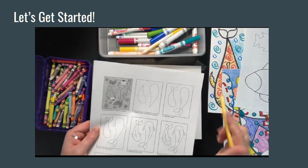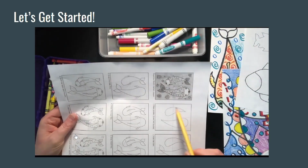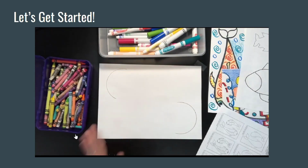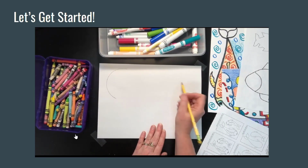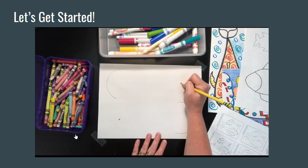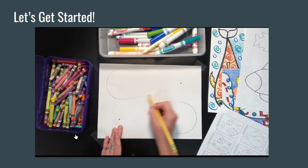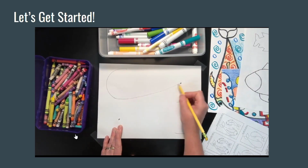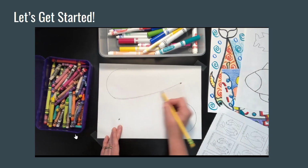Now to draw the fish going the other direction, the back end of it kind of goes to a V shape, to a point. So the easiest way to do this is take your pencil, go close to the edge of the paper, but not all the way because we have to leave space to make the fin. I'm going to make a dot here and a dot here. Hopefully you can see that at home. And then I'm going to very lightly sketch a line going all the way to that dot, and it's going to make kind of an ice cream cone shape when I'm done.